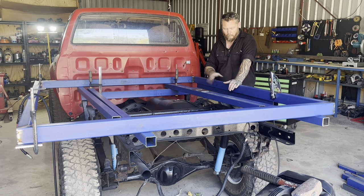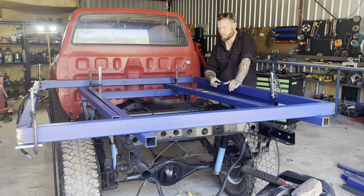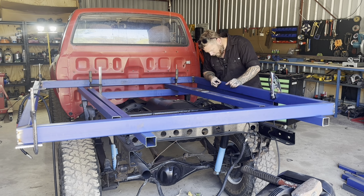But the frame's 75 mil, so if I put the 50 mil flush with the bottom, that's going to leave us a 25 mil lip at the top. The decking is 19 mil timber, so we put the 19 mil on, take 19 from 25. The lip's going to be too big. I don't want a 6 mil lip. I want maybe 2 mil. I pretty much just want the radius of the steel to be the lip.